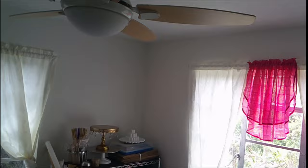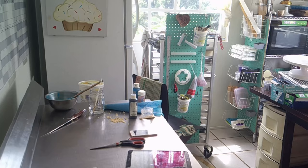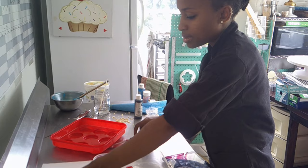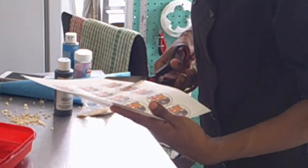I'm trying to figure out the best location to place the camera. I think I'll place it over there or maybe even here because I don't think I have to go out for anything. So I'll place the camera on this side because I want to give you a view of the entire room while I do this. Hopefully this is a good angle. So I'll place them in these. If you're familiar with edible prints, what I would have to do is place some fondant at the back of it. So I'm just going to go ahead and cut them and have them ready.